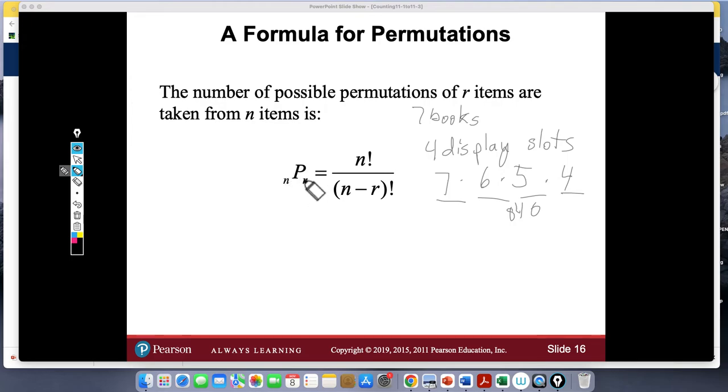What we're going to see, though, is if your calculator has this sort of a key, or if you use the link I sent you, what we put in is n, the number of items, so that's 7. r is the number that we get to choose, or the number of slots, so that would be 4. So on our calculators, we would enter this as 7P4. And when we do that, we're going to get the number 840. The calculator is going to do all the work for us, because it's basically going to take 7 times 6 times 5 times 4.